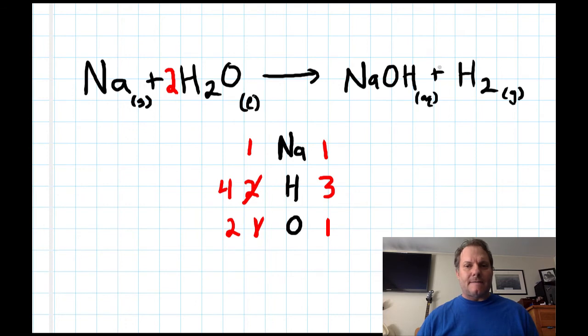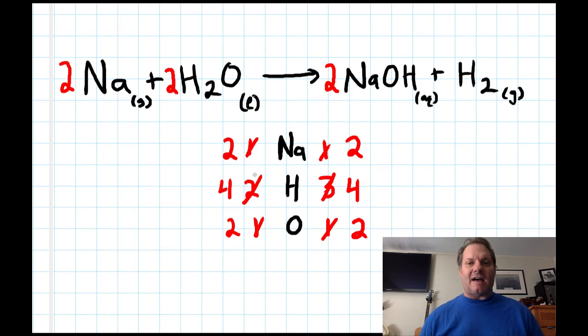So now when I look at this, I have too many hydrogens and oxygens on the left. I need to increase that on the right. So where could I do that? Well, I can change them both at once by putting a two here. Now that changes my number of sodiums to two. It changes my hydrogens to a total of four. So there's two here and then there's the two that are here for my total of four. Oxygens have now become two. At this point, I am deficient in sodiums on the left because I only have one. So I can make a change here giving me two sodiums. And now I have two sodiums on each side, four hydrogens and two oxygens. I have a balanced equation.